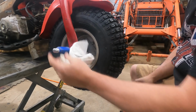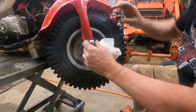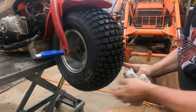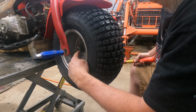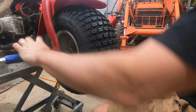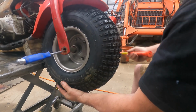All right, another trick you can do, once you get your tire wheel assembly in between the forks, and on this one I had to spread the forks just a little bit to make enough room, is insert a screwdriver on the opposite side. And that kind of keeps everything lined up, and you can feel the pipe that's inside the hub. You can kind of make sure it's all centered. You can see the screwdriver pulls out as the axle comes through. You just want to make sure it's lined up.